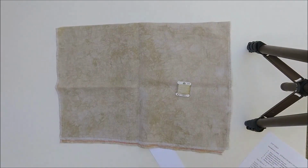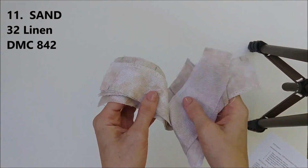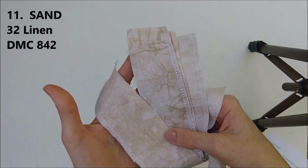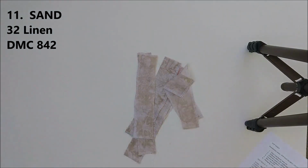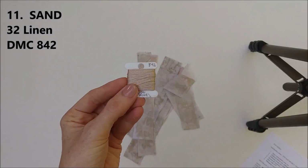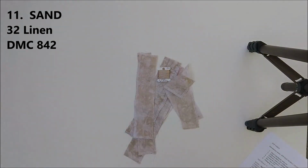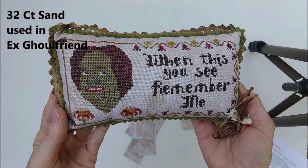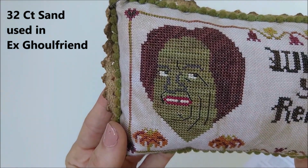Next up is Sand. I love Sand. It is a nice, light, warm brown. Nothing crazy. Unfortunately, I only have scraps because I used it in a recent release. It's DMC 842. I'm definitely going to be ordering more. I love this color. I used it in Ghoulfriends. You can see that, I think no matter what color you put on this, it would pop.